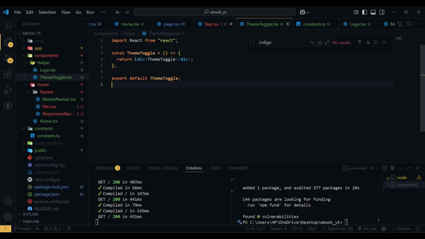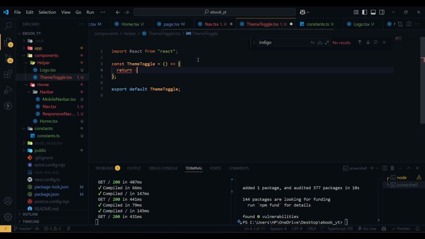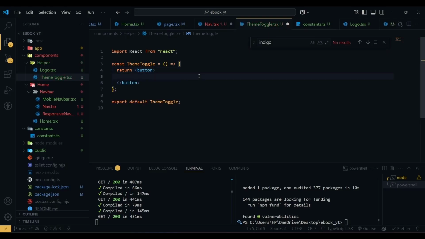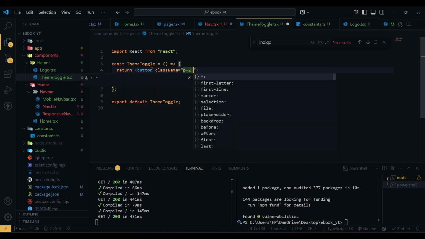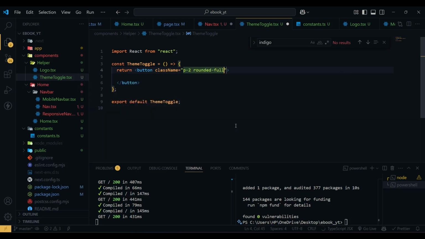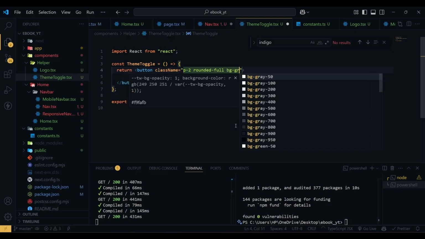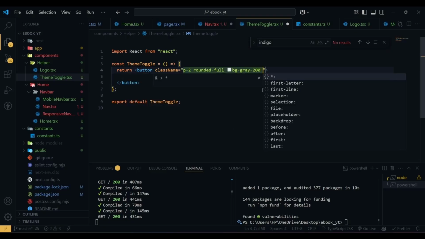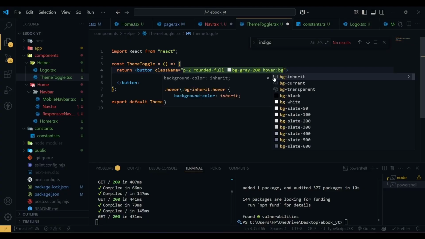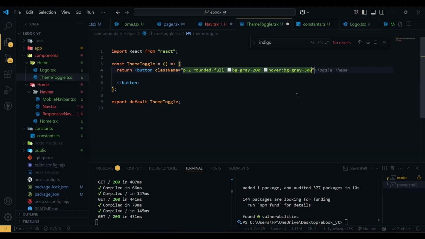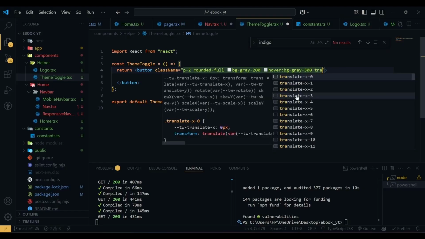So here what I'm going to do is I'm going to return a button and then the button will have a class name of padding 2 rounded full, then bg will be gray 200, in hover bg will be gray 300, and we're going to use a transition.